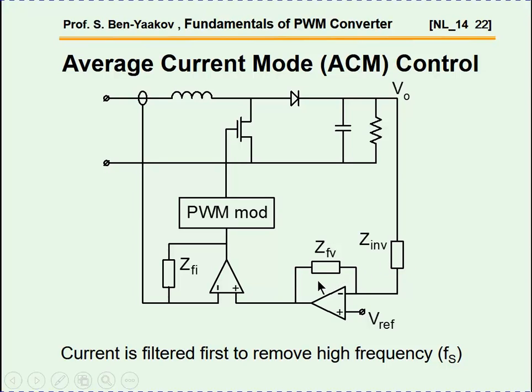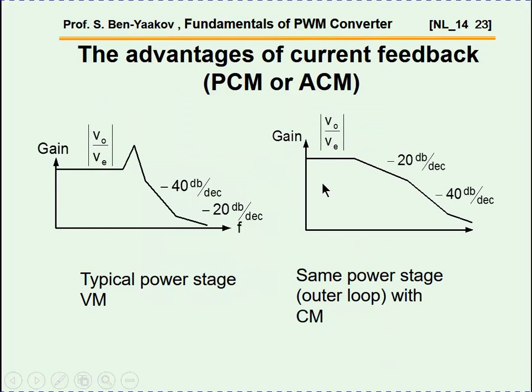and of course there is a phase compensation. Again, in this case, from here to the output, it's a first order system because of the inner loop. However, we don't have a cycle-by-cycle protection, and the dynamics will be a little bit slower because we don't see very quick changes in the current. So we get here also the benefit of the first order as before, rather than having on the original stage a minus 40 dB per decade, but it lacks some of the features of the peak current mode.